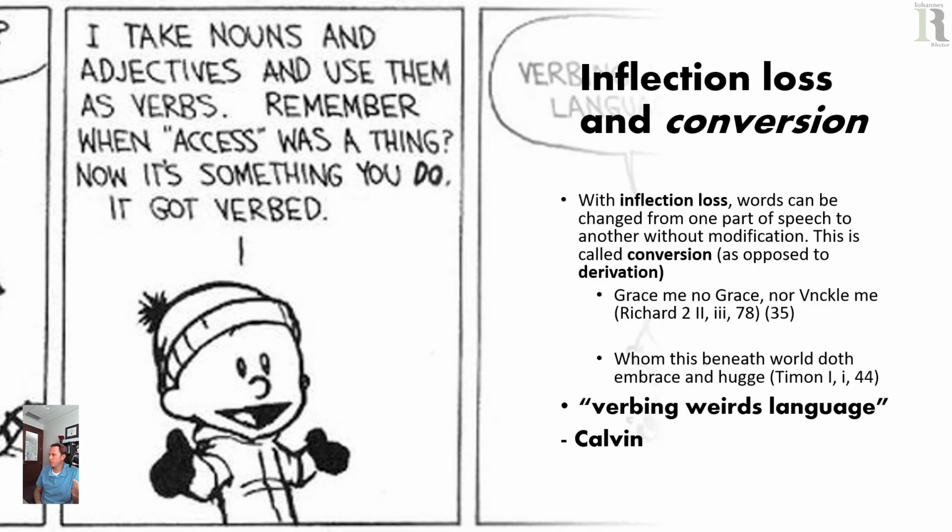So with inflection loss, words can be changed from one part of speech to another without modification. This is called conversion, as opposed to derivation, where you change the form of a word to make it a different part of speech. So real is an adjective, but you can make it a verb by adding ize, realize, right? So there's an example of conversion here in Shakespeare. Grace me no grace, nor uncle me, from Richard II again.